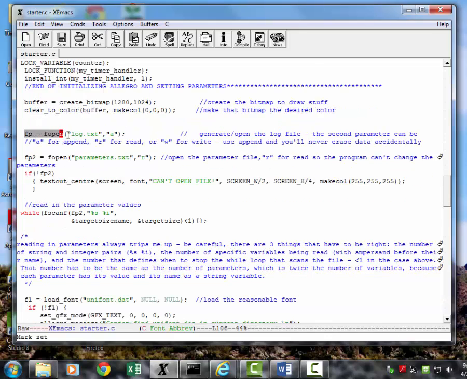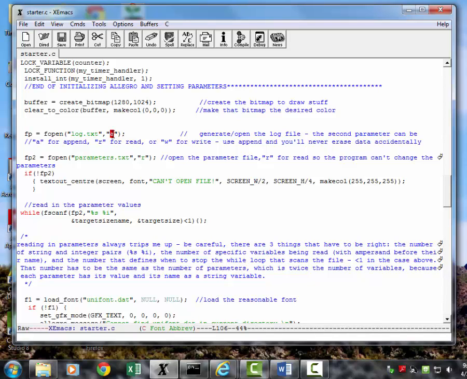Here we open up the log file. If the log file does not exist, then this fopen command will create it. If it does already exist, it will open it, and then it will do whatever I tell it to do here, and my options are A for append, R for read, W for write. If I use W, it will overwrite anything that's in the log file. If I use R, it will only read what's in the log file. It won't write to it at all. So A for log files is always good because that will write new data, but it will not overwrite any old data that might exist on that log file, and that way you're never in danger of erasing data accidentally by running the program.